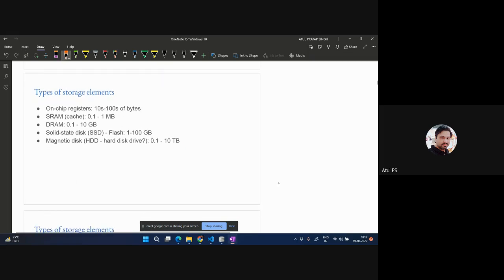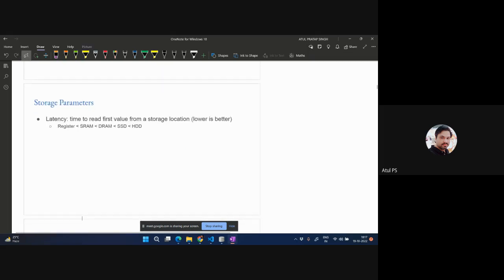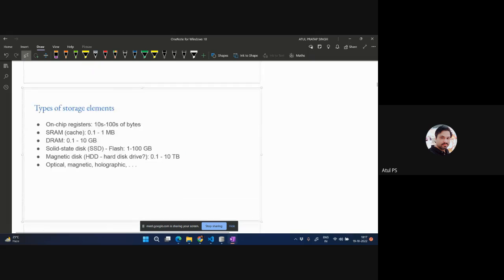This is the next level, magnetic disk, and the next one is optical, magnetic. These are the remaining categories, and generally they are used for the backup system. So these first five are generally used in our system, but the remaining ones we can use for the backup system.